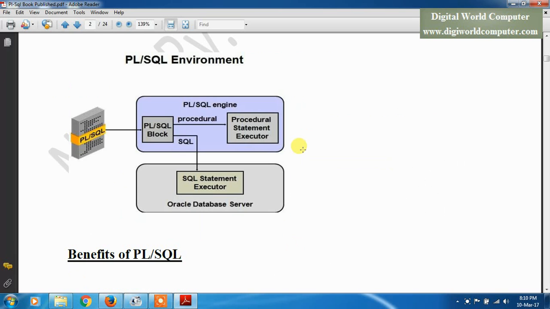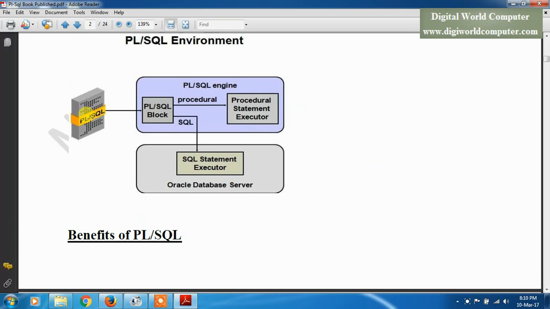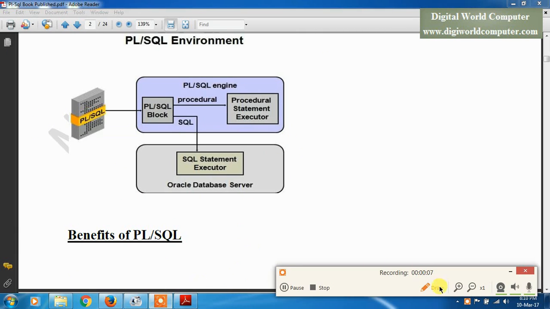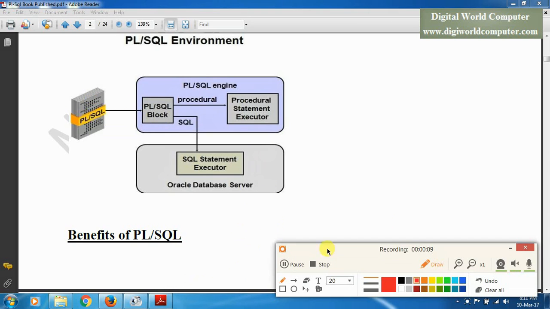Know about the PL/SQL environment. Here we have PL/SQL code.